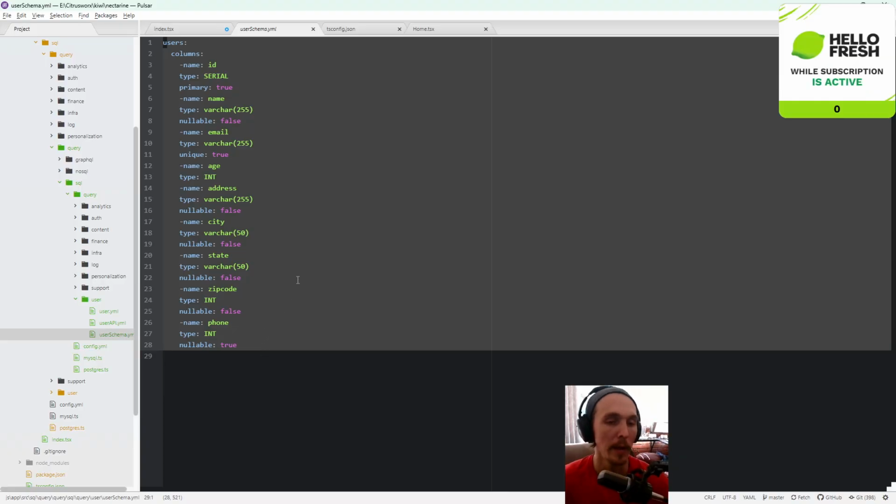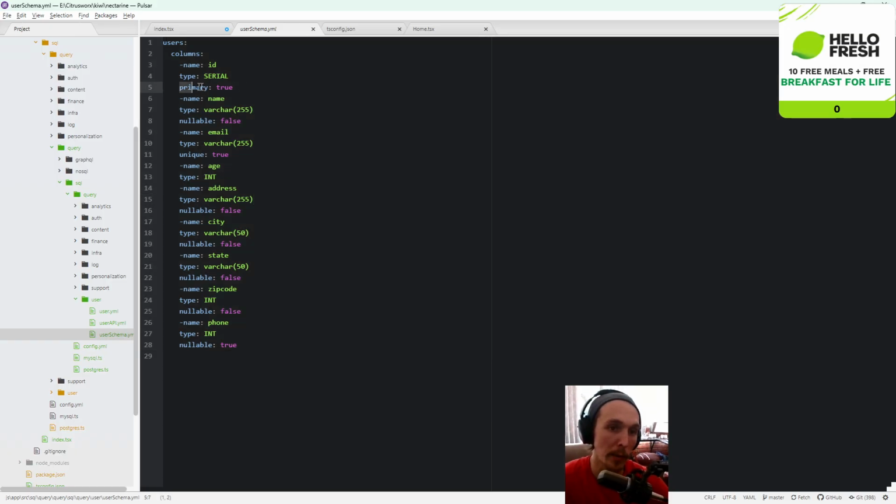It's a schema for the user's table that you would make. So if you wanted to make a table on the fly, I mean, you can even write it in a Node.js script if you wanted to, or a bash, whatever. But you would use this config file. So you just use user schema.yaml, reference it, and then you can create all the columns for it.